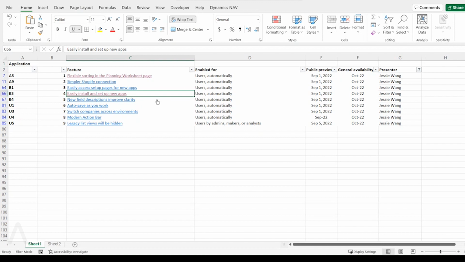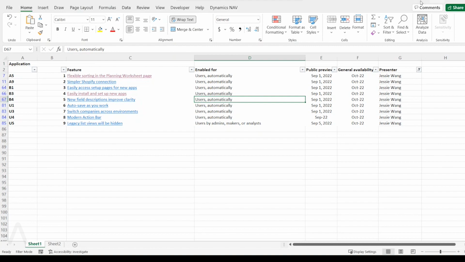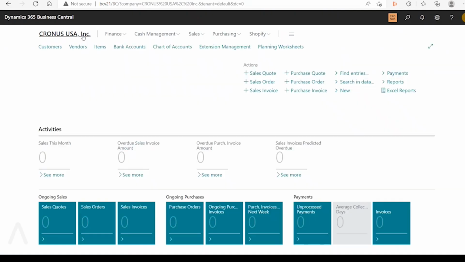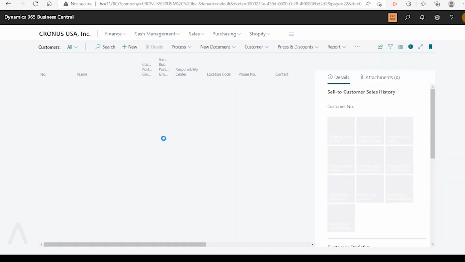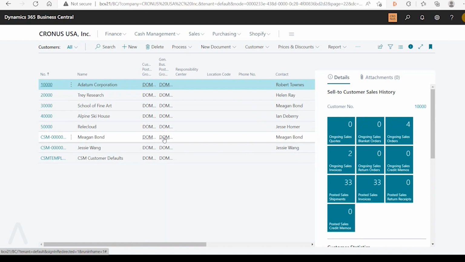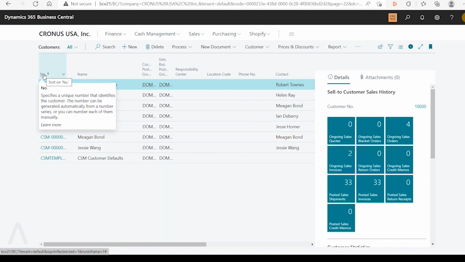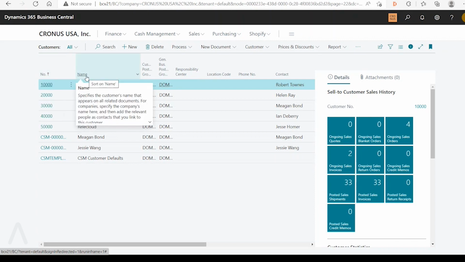The next one is new field descriptions that improve clarity. In this version, for fields that Microsoft considers essential or sensitive, they added a very detailed explanation. They expect clients can read the detailed explanation and know what those fields represent and how to use them.